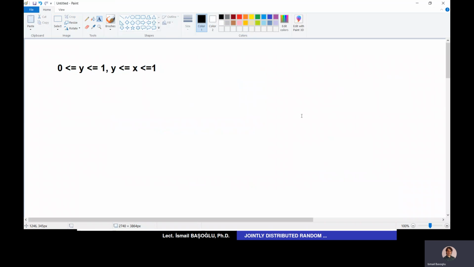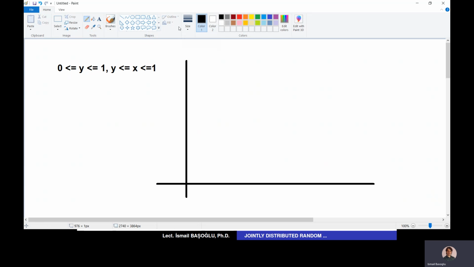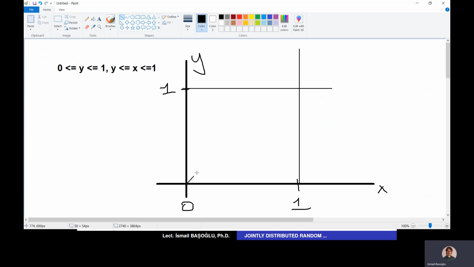So let me just show you this over the two-dimensional domain once again. Let's just say we have these two random variables. The first random variable can take any value from 0 to 1. And the second random variable can also take any value from 0 to 1. Okay, so this is y, this is x. The possible values that these random variables can take are in which region? Let's show the possible values these random variables can take. Now you see y can never be greater than x.